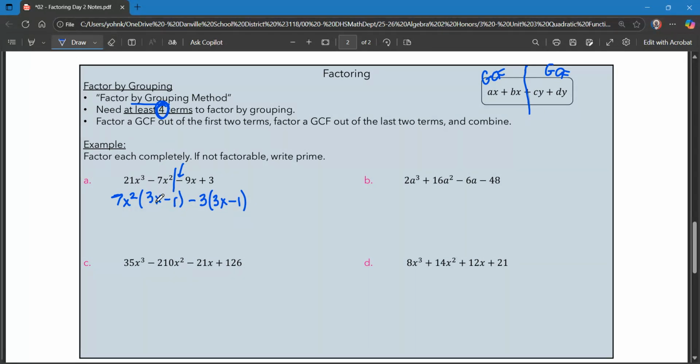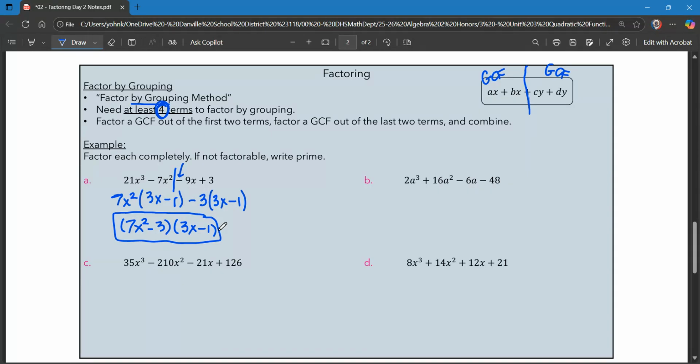After you've established that the stuff in the parentheses is the same thing, you take the stuff in front, 7x squared and the -3, and you put it together in its own parenthesis. Then you take the stuff that is repeated, and you write it one time. So I've got 7x squared minus 3 in the first parenthesis, and 3x minus 1 in the second. Again, you can check these by double distributing, and if you double distribute correctly, you won't be able to collect the middle term, and that's why there are 4 terms left over instead of 3 like on the previous page. All right, let's take a look at letter B.